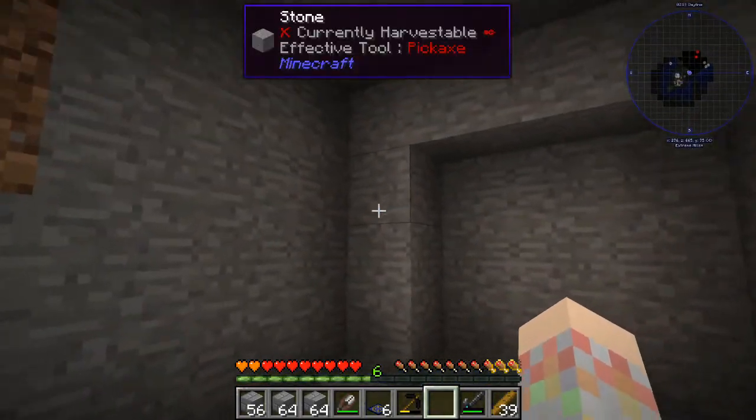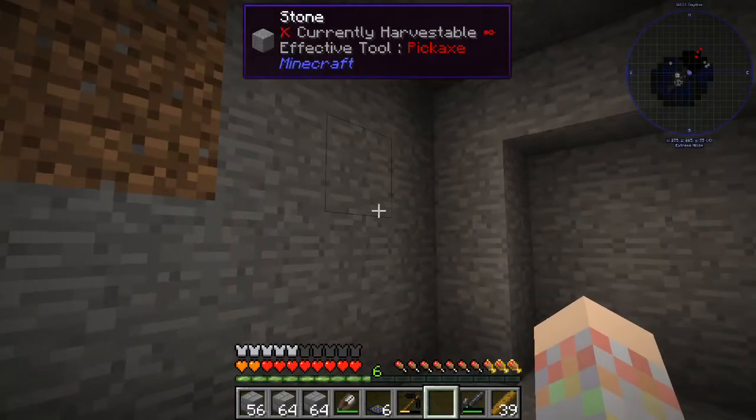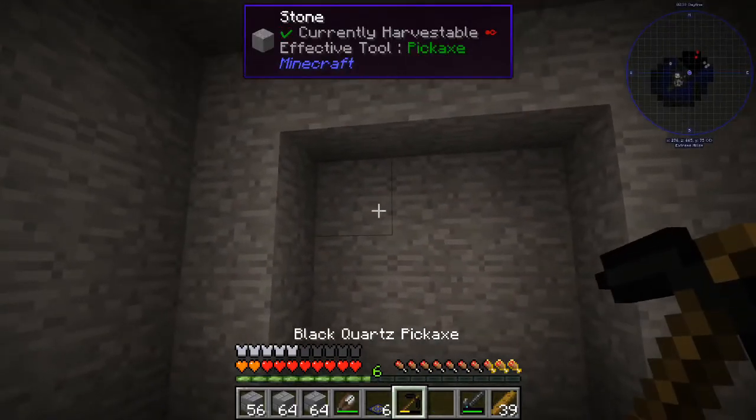I started to dig it out a little bit. As you can see, I have some stone bricks in my inventory here. Put my armor on. And we're just going to dig it out and make it look a little bit more nice. Let's get started.